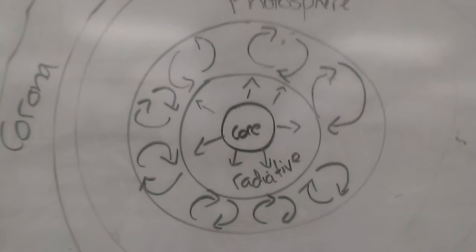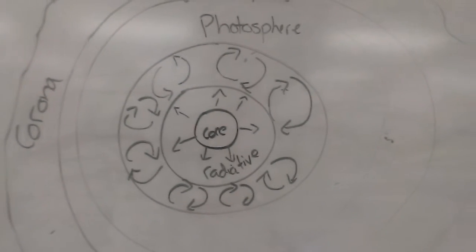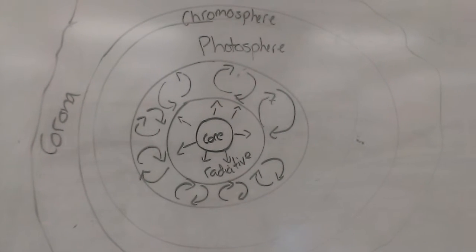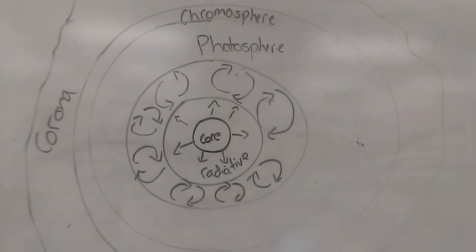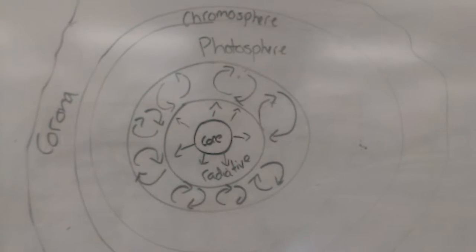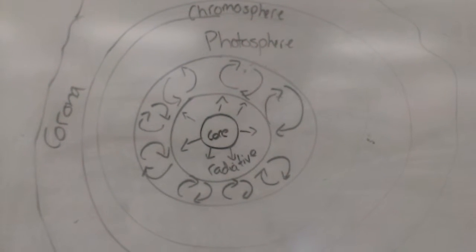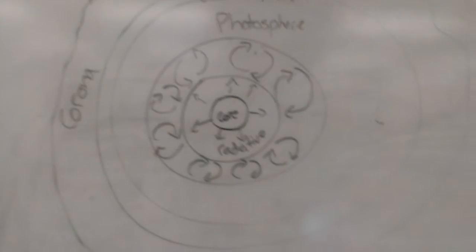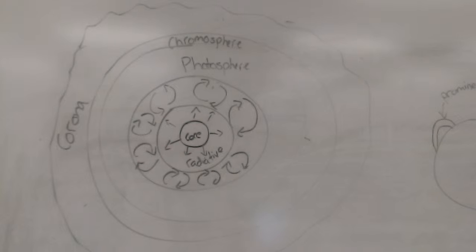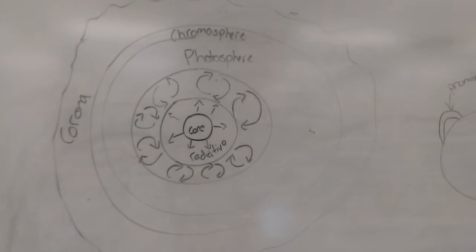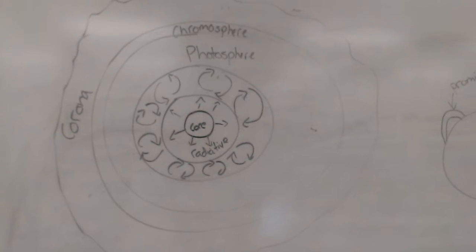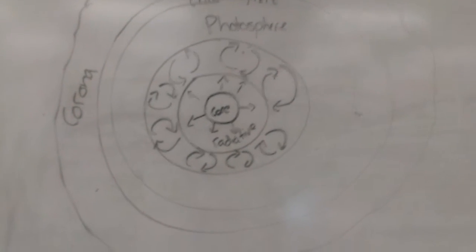Then you go further out to the atmosphere of the sun. You have the photosphere, which is the visible layer. Go further, you get the chromosphere, which is the layer directly above the photosphere. It often looks colorful when blocked. When the photosphere is blocked by our solar eclipses, you can see the chromosphere, and it's very, very colorful. And then the outermost layer, if we go all the way out, is the corona, which is usually not visible except during a solar eclipse. But we do know that the corona is the hottest portion of the sun. So those are your layers of the sun.